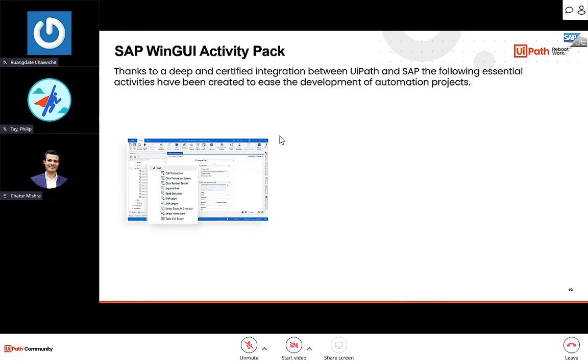As shown before, all of these activities come as a SAP WinGUI activity pack. They offer a deep and certified integration between UiPath and SAP. What that means is we are able to understand the proprietary technology that SAP uses and create these activities so as to enable you to interact with any complex type of element on the SAP screen, which could include, let's say, a dynamic tree, or looking at a status bar.